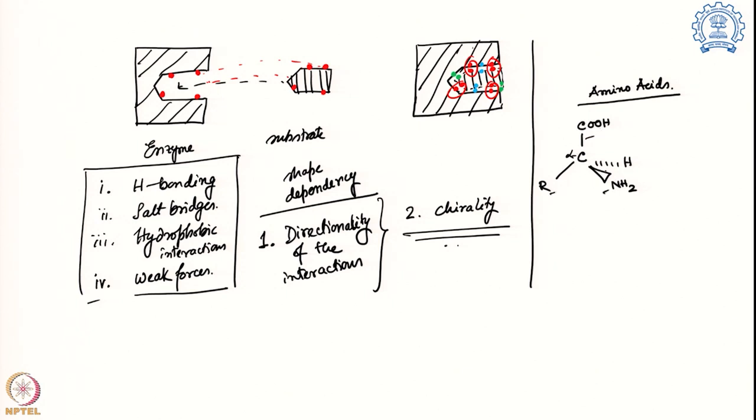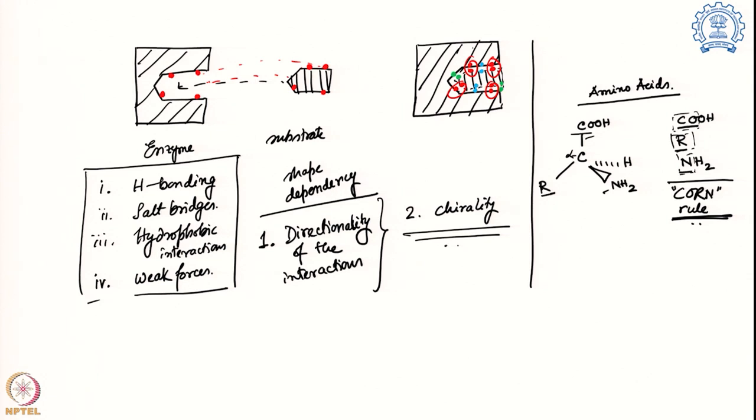And over here, in this tetrahedral geometry, when I'm showing it, I'll put this hydrogen on the back side, and then look at the carboxylic acid, R group, and nitrogen, which are above the plane of the paper or on the plane of the paper, and try to connect how this carboxylic acid group, the R group, and NH2 group are connected. So carboxylic, R group, and NH2. If you take the first two letters of carboxylic acid, R for the side chain, N for the amine, we get CORN. So this is why it is known as the CORN rule, which says how you define the positioning of the carboxylic acid, R group, and amine group in three-dimensional space.